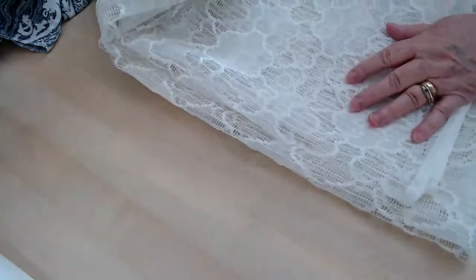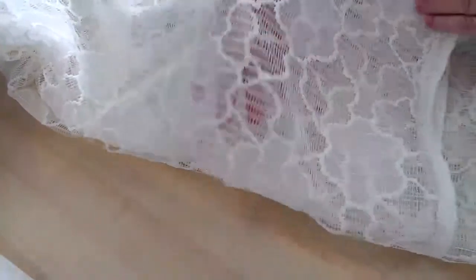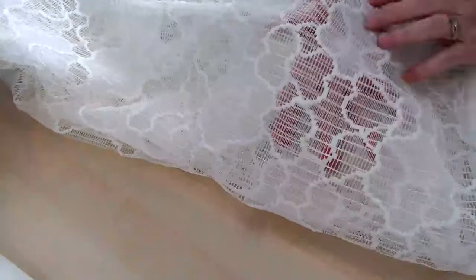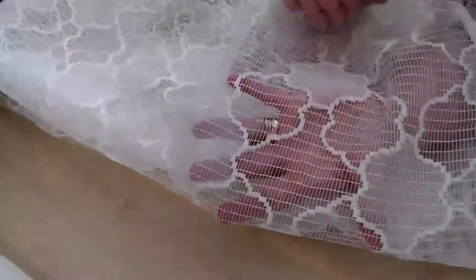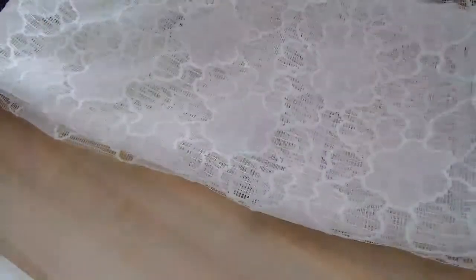And I found a curtain that I thought might be of interest to some of you. It's almost like the cloud one that I had, but it's like this. So I will be cutting pieces of that one as well, so you can now have a piece of that if you like.